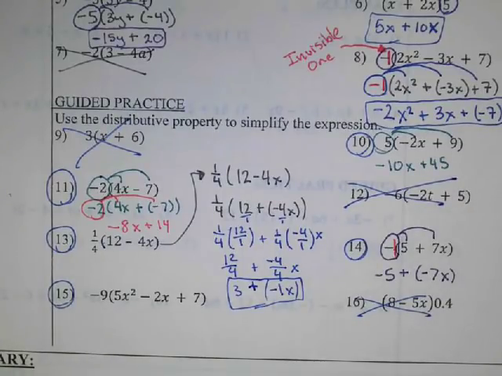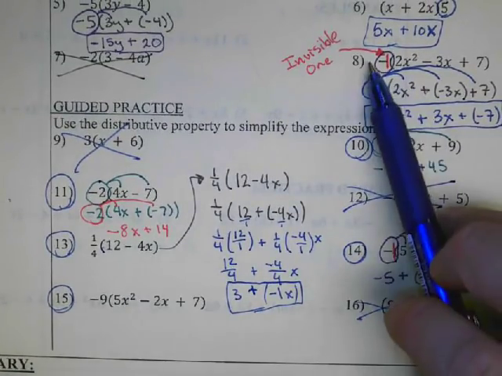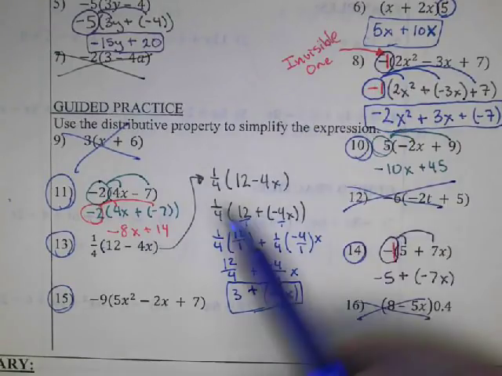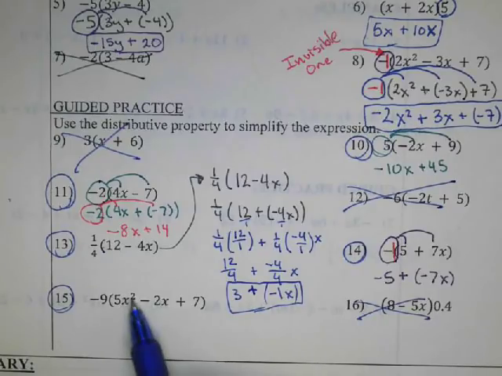Now I had to do one more, and I really want to do this one so we could see that when we distribute this negative 9, we have to distribute it 1 time, 2 times, and 3 times. And hopefully you remember from when we did this number 8 example that the square does not affect the 2. So the square is not affecting the 5. We're just going to leave it attached to that x, and we're not going to really even use it. It's just attached to the x only.